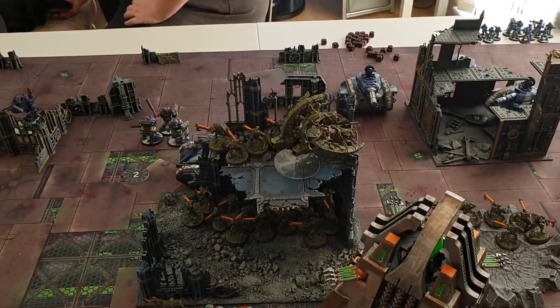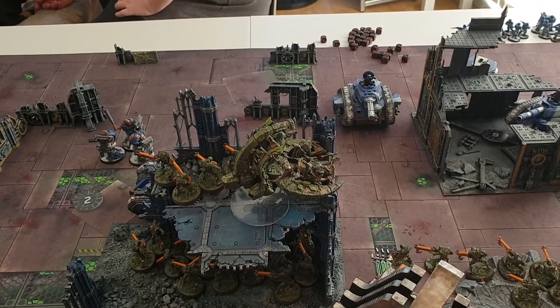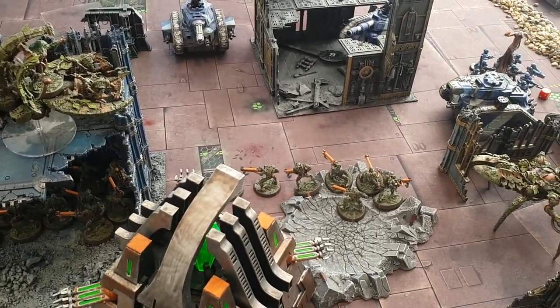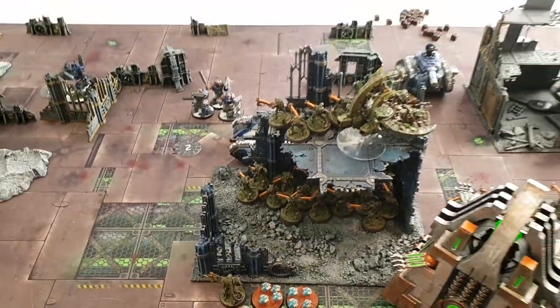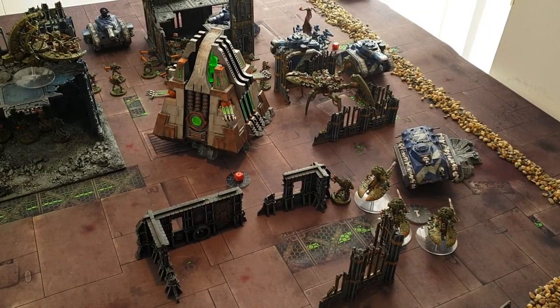I'm going to cast My Will Be Done. But I'm going to spend a command point for the Phaeron's Will to be able to do My Will Be Done on 2 squads. I'm going to point it to my warriors here, squad 1 and squad 2. So, points gained, 5.